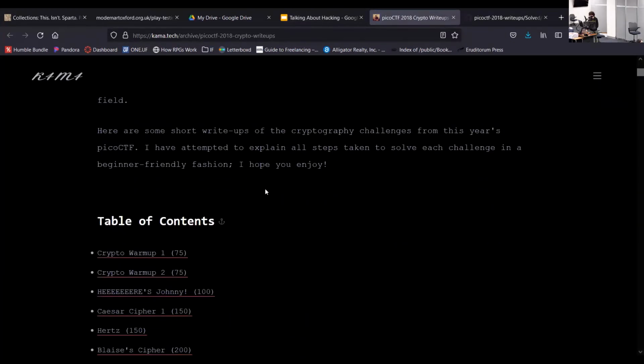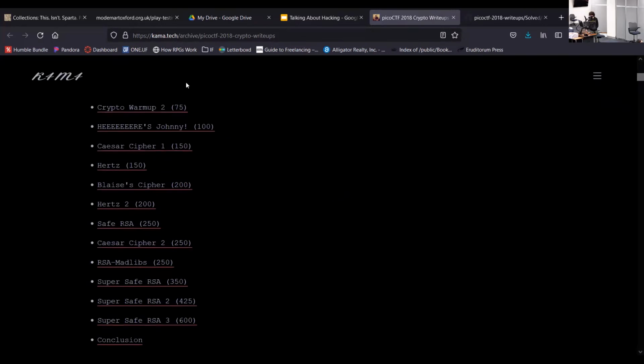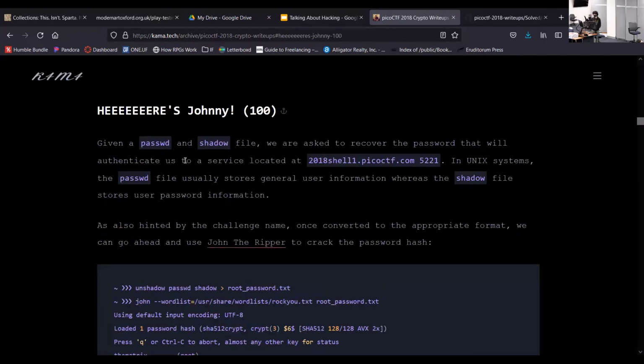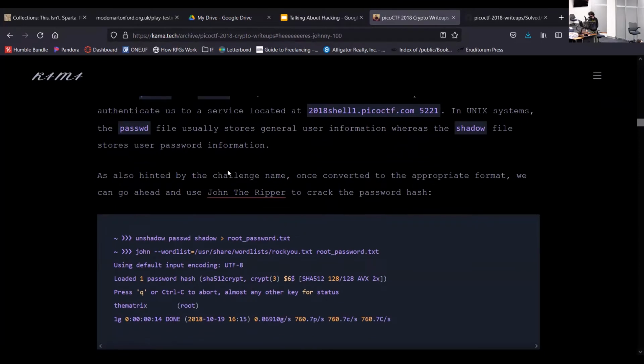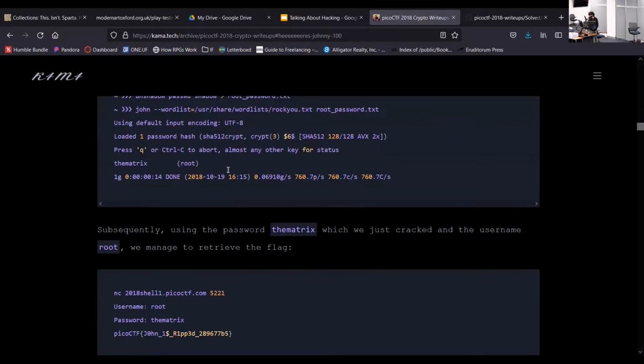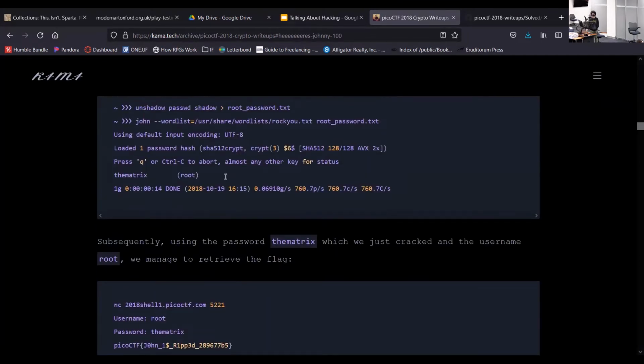On the other hand, we've got a write-up that I like a lot, which is this batch of crypto write-ups, which once you get past the really basic ones, it's: here's the situation that you're in. Here's the hint contained in the title and how I worked out what it was. Here's the exact step-by-step of what I did and why I did it that way. And it's like that for every challenge in the batch that this person's dealing with.